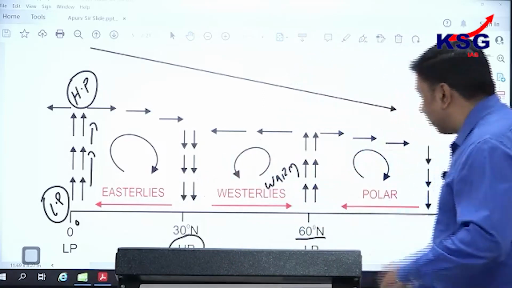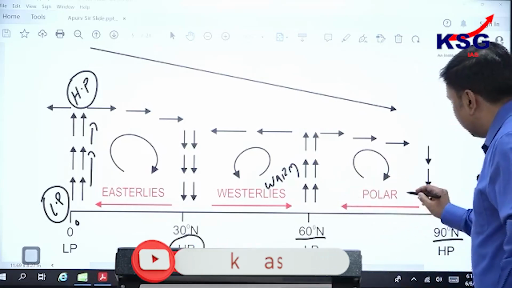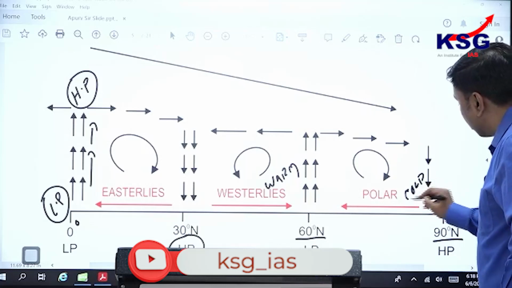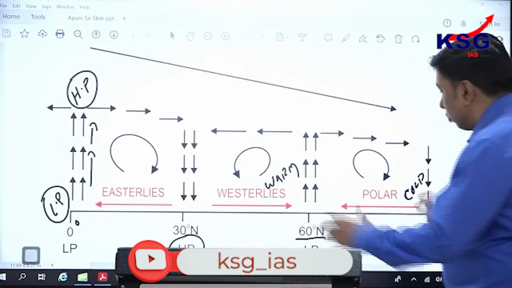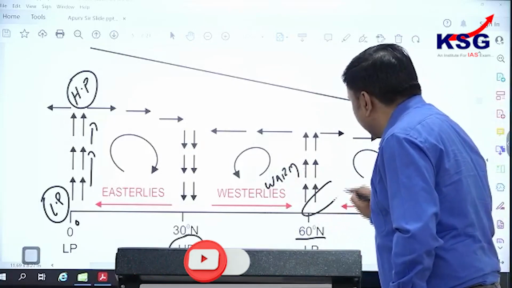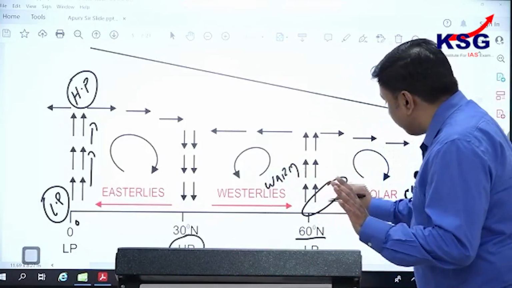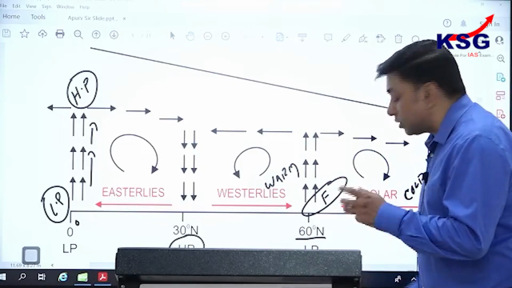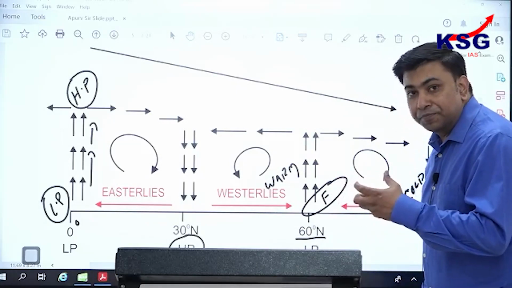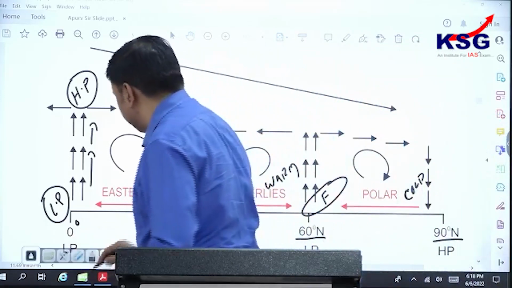But the winds which are originating and propagating towards subpolar area, be very sure, and coming from poles, they always remain relatively cooler, cold. So now the two contrasting air masses, one is warm, other one cold, are going to converge over subpolar surface, if you remember yesterday I told you. And then the formation of which particular transitional zone would take place over subpolar surface? Front. Agree?